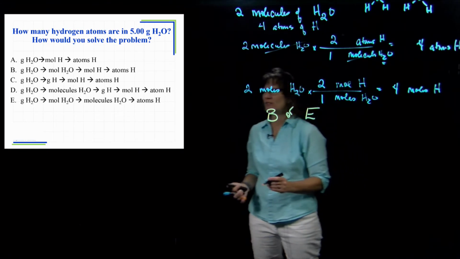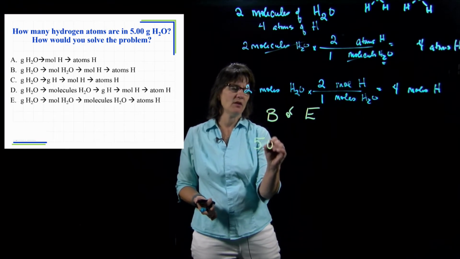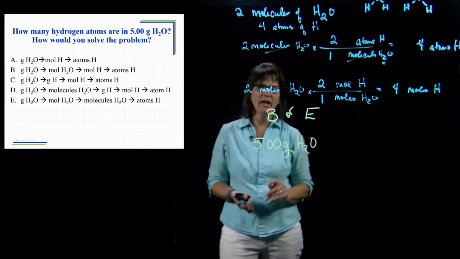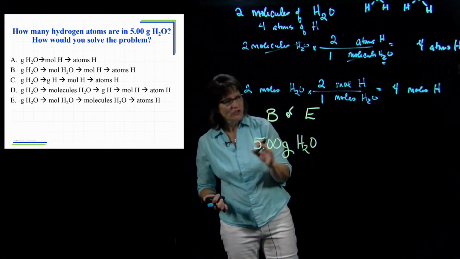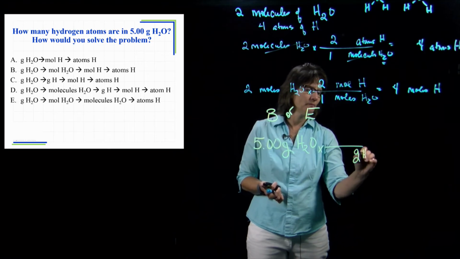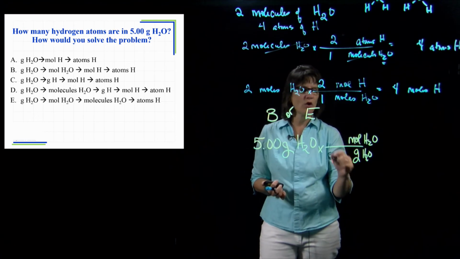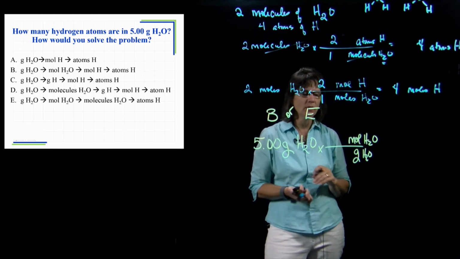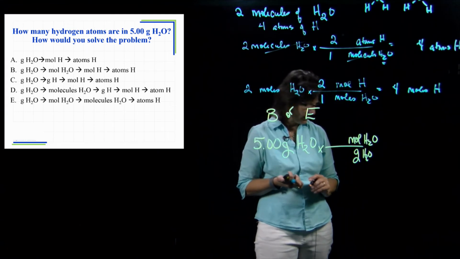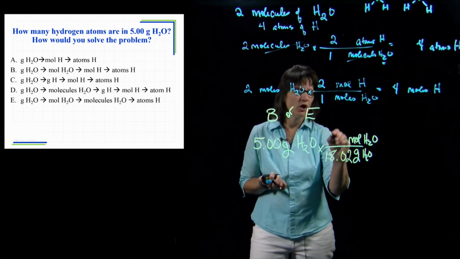So let's see if we can do this together. You start by writing what's given to us, and we were given that we have 5 grams of what? Water. So we're in the grams of water. And the first thing that I know I can do is to go from grams of water to moles of water by going to the periodic table and getting the molar masses of each of those elements. There's 2 hydrogens and there's an oxygen. And when I take those 2 hydrogens and an oxygen, I'm going to get 18.02 grams in a mole.